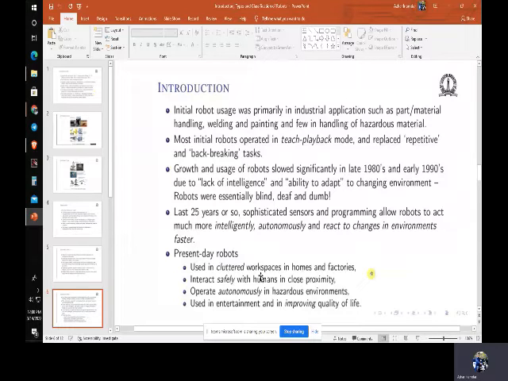It can learn where these obstacles are, and it will learn how to avoid them. It can also safely interact with humans in close proximity. So basically, a robot can make sure that you do not hit the human.